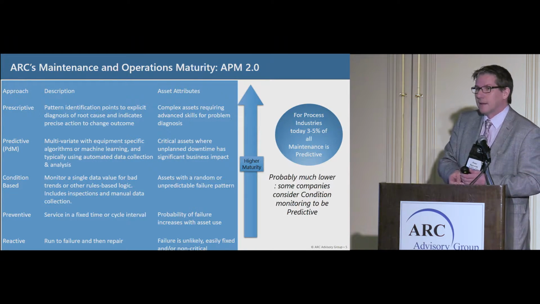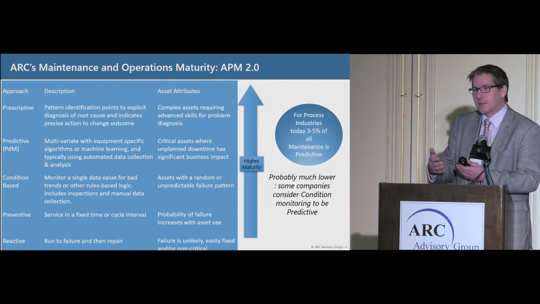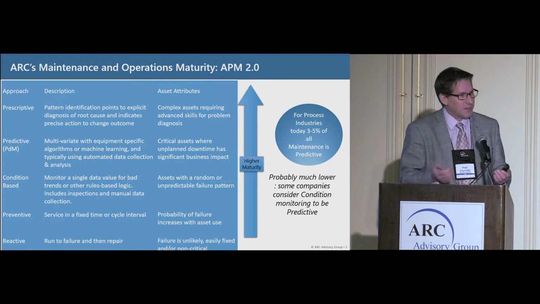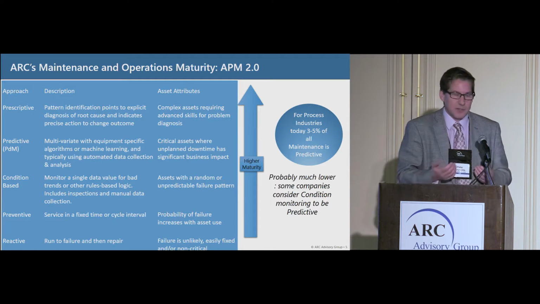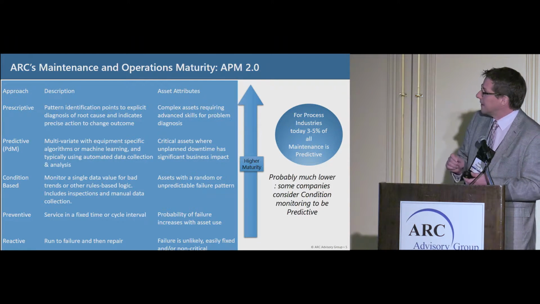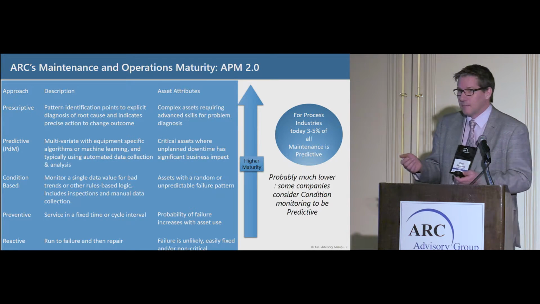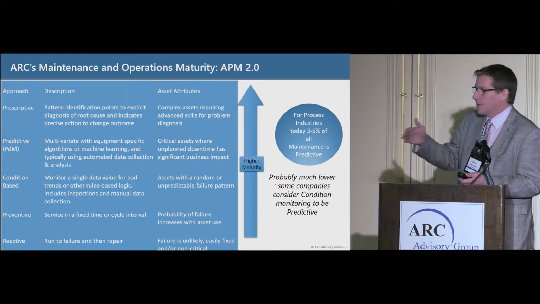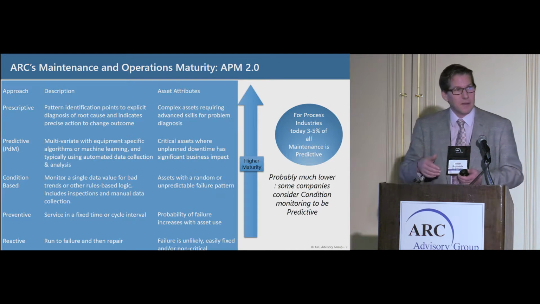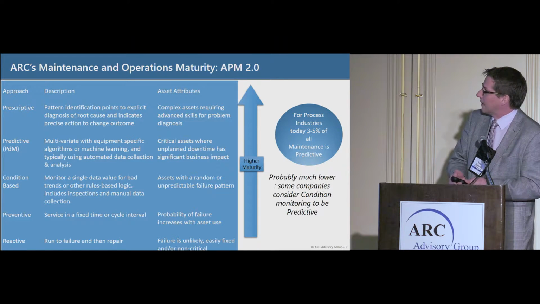And now we're using machine learning algorithms and other sophisticated tools to absorb massive amounts of big data from multiple different sources to do predictions. Some systems are actually quite clever, where they can identify patterns, do explicit diagnosis, and point to precise outcomes and repair techniques or efforts to avoid catastrophes. The reality is that organizations today are probably 3 to 5% of all maintenance is predictive. Probably a little bit lower, because some companies consider condition-based monitoring to be predictive. But this is how analytics is impacting operations.